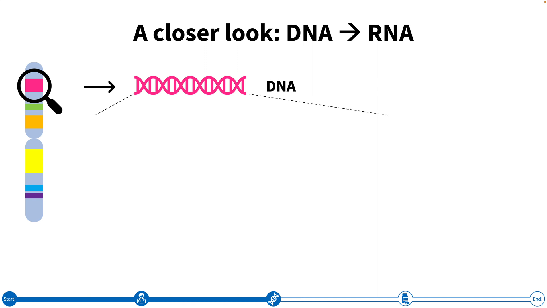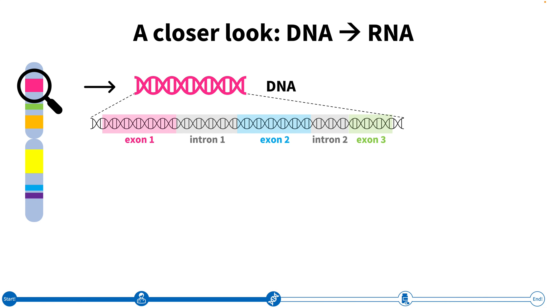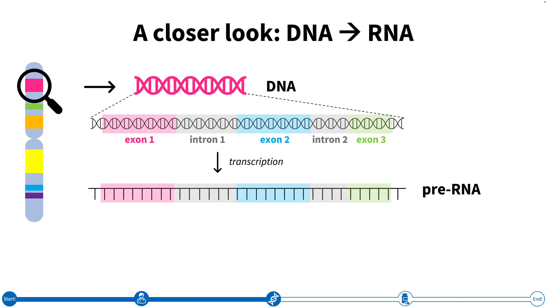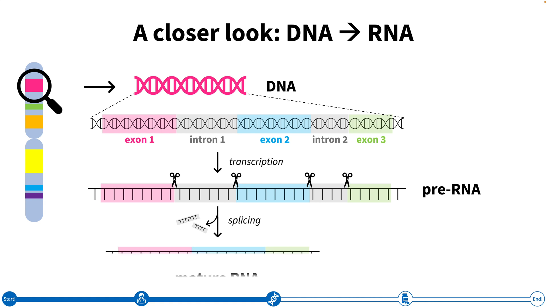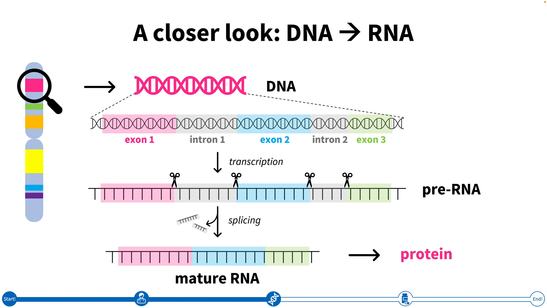If we zoom into a gene, we see that the DNA is made up of two different types of segments called exons and introns. The DNA is initially transcribed into what we call pre-RNA, which contains all of these segments. While we do need the information contained in exons to make a fully functioning protein, we actually don't need the introns. To get rid of these segments, the pre-RNA goes through what is called splicing — you can think of this as using a set of molecular scissors to cut out the introns. Once the introns are removed, the exons are stitched back together to produce what we call the mature RNA, which will go on to be translated into a protein.